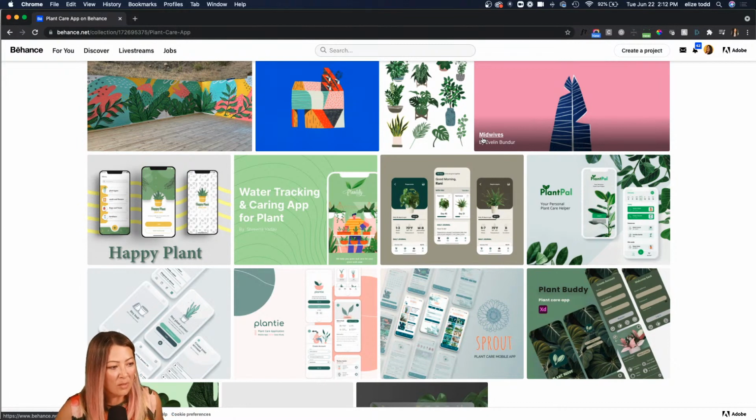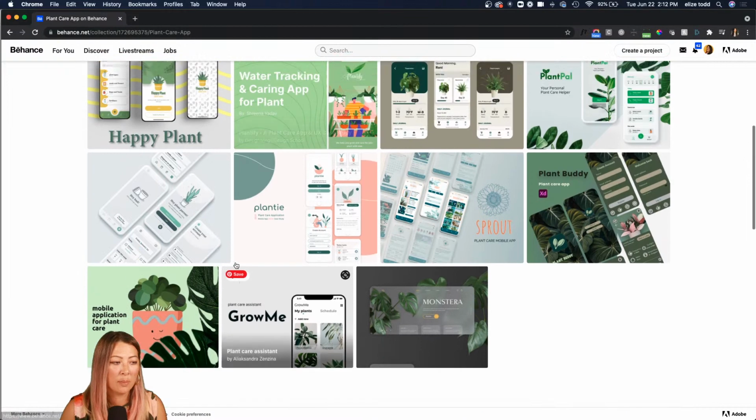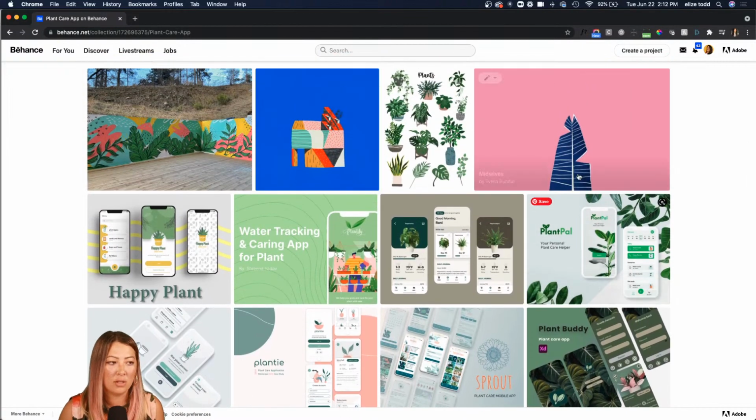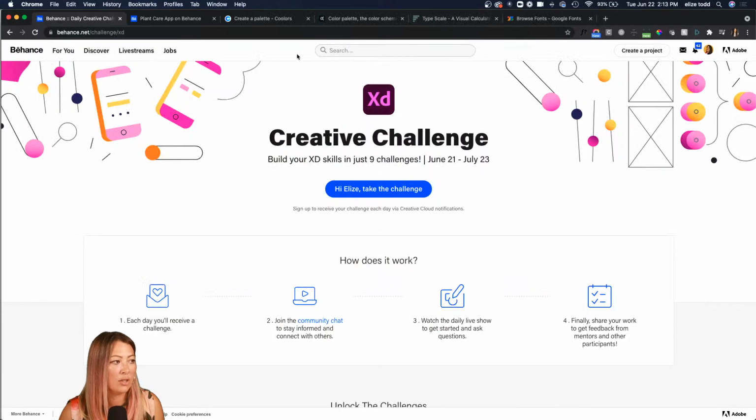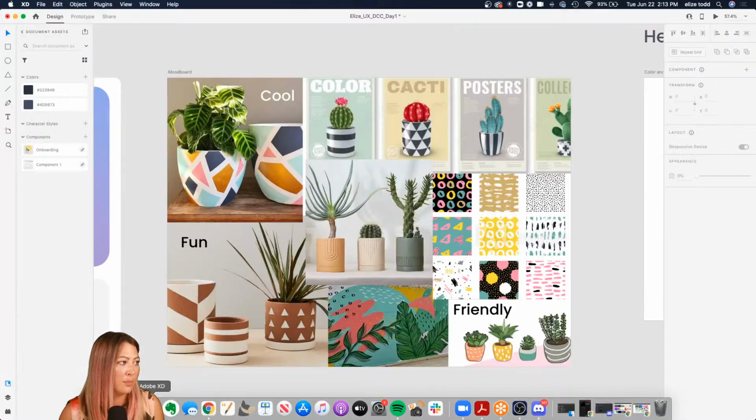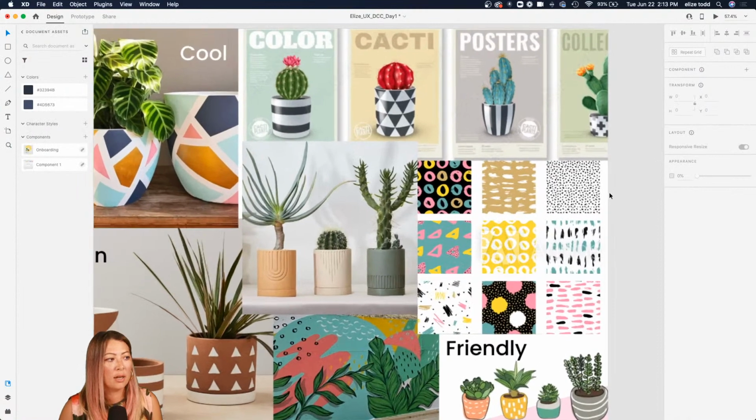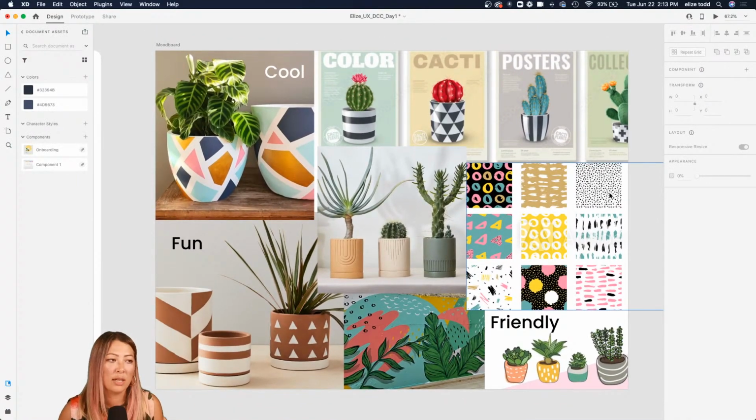So here's where you can start to build up on collecting some images and styling. What I did from there is I just took a bunch of the pictures, and I also looked at all kinds of places, not just Behance. I was just Googling and looking up all types of plants online.